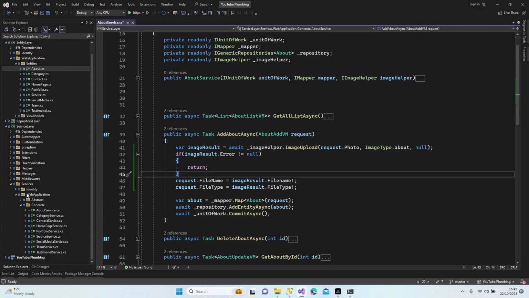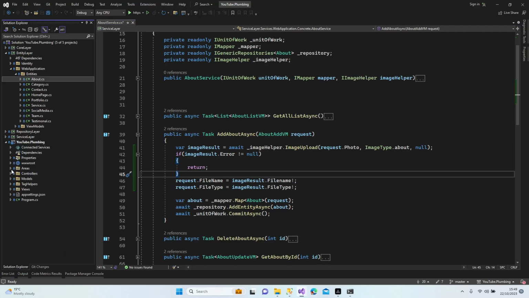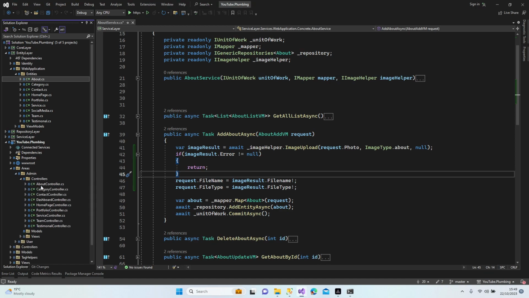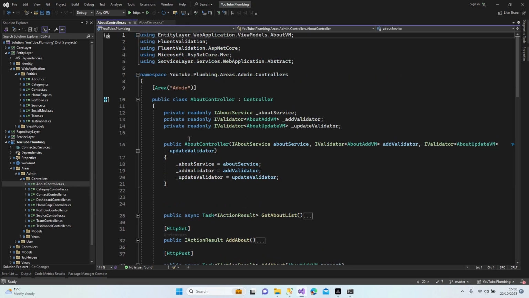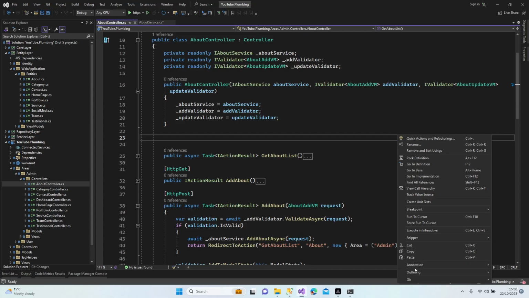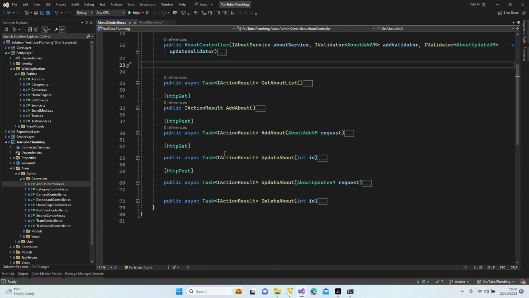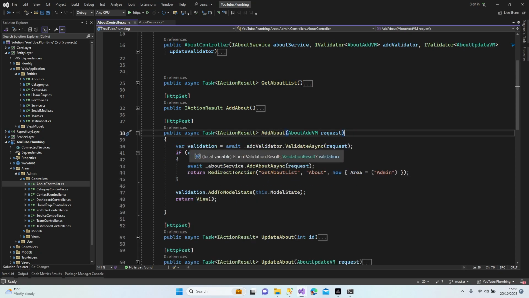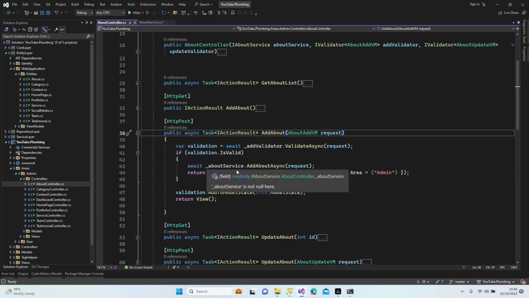Area, Admin, AboutController. Okay, collapse definitions, and in About, this is the post. Okay, we have validation. If validation succeeds, we have add section here.